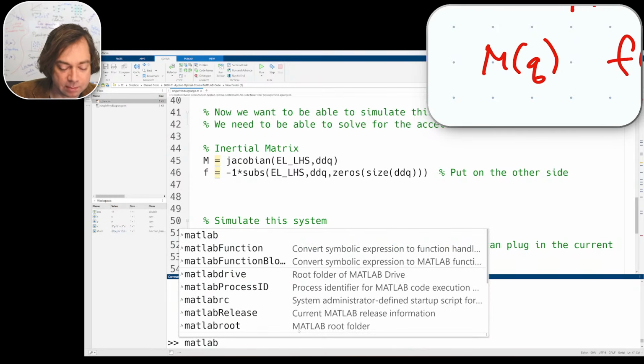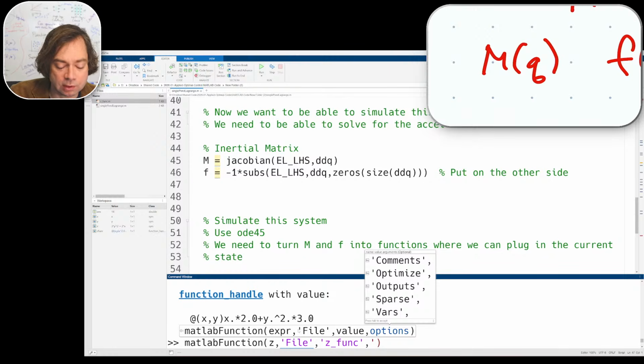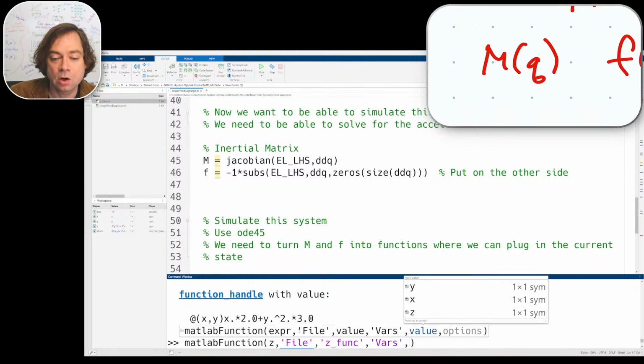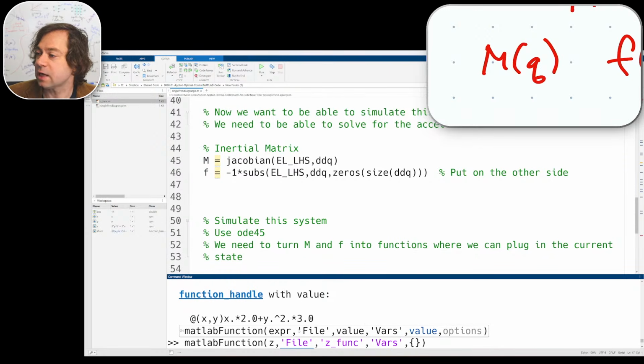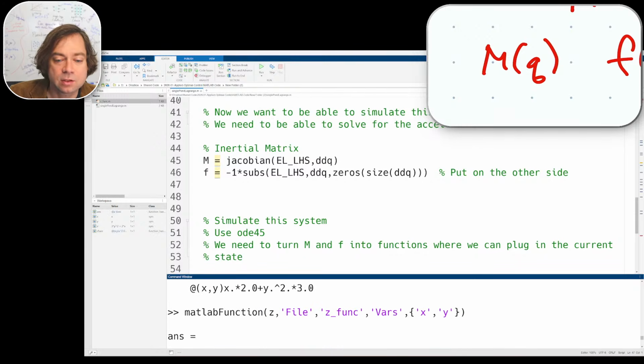So we could say matlabFunction, instead of a file, we could also say we want the variables vars, and we put them in a cell array. I think we say x then y. Make sure I get this right. Yes, okay. So you can give it characters saying these are what I want my inputs to be, in that order.